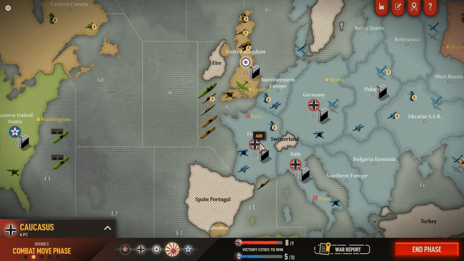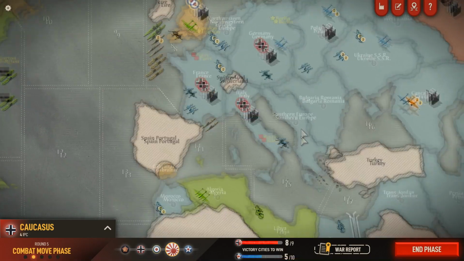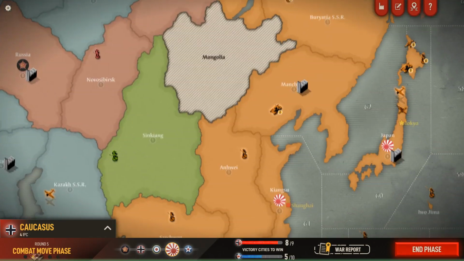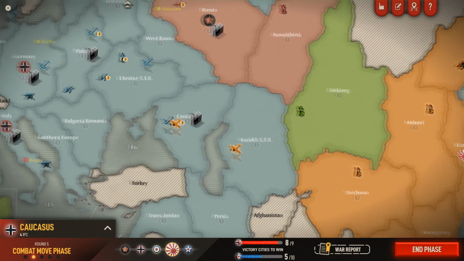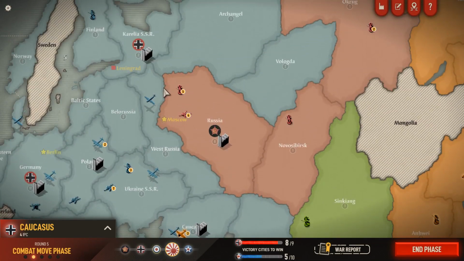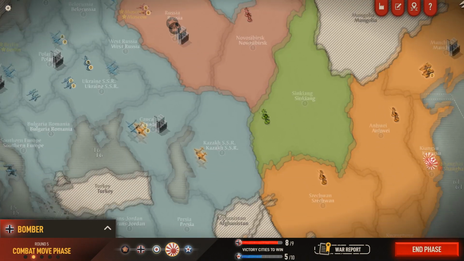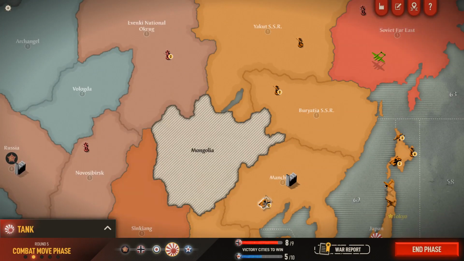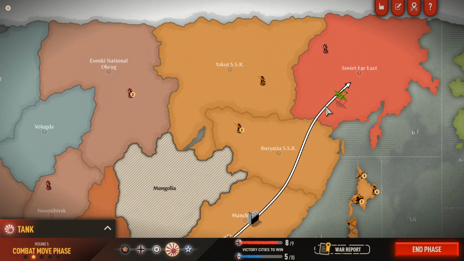I'm confused. Did I just skip my Japanese turn? What am I doing? What is my brain doing? Why are we back into the German combat move phase? We're not in the German combat move phase. Oh, it's Japan. Why does it still show Germany up there? God damn it. My brain is fried. Just like my armies. All right, let's go for the Soviet Far East.